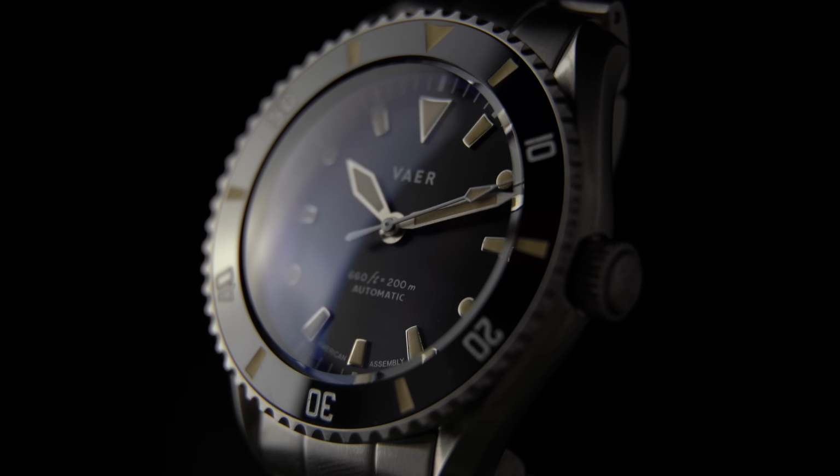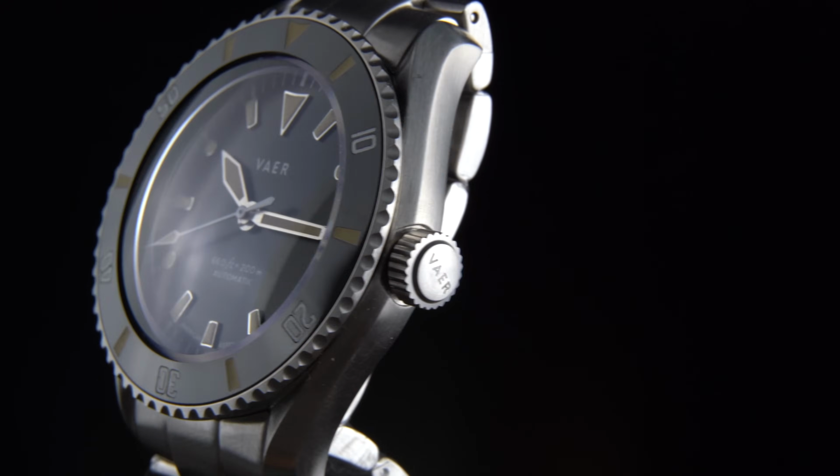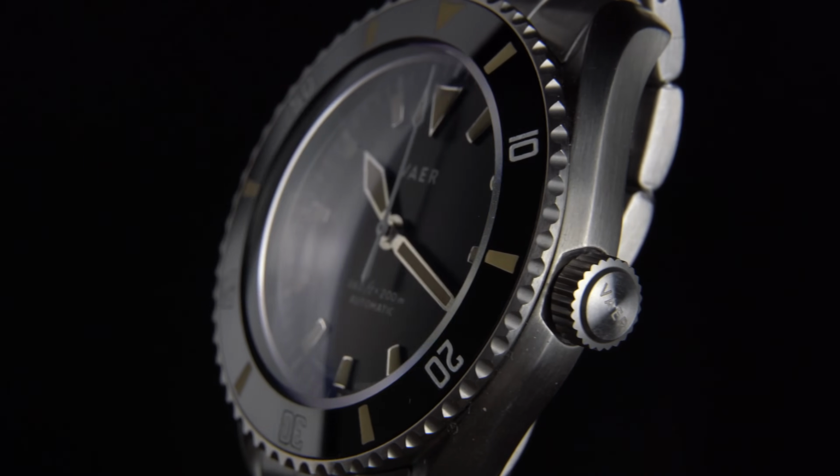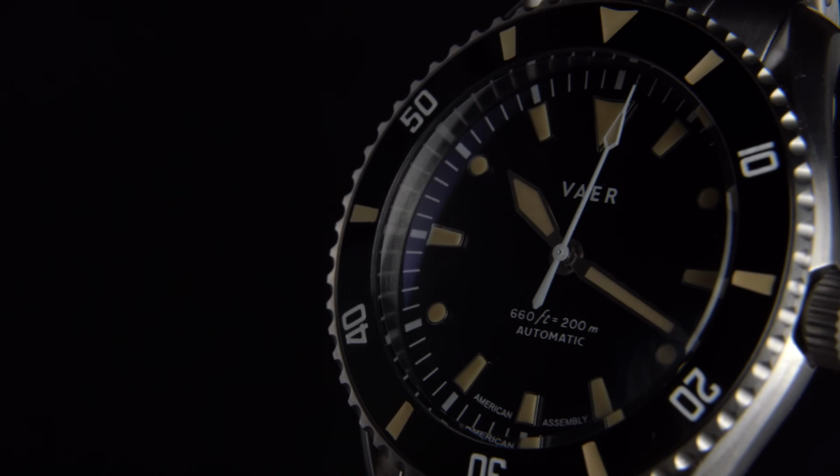First thing to talk about is the raised indices. The Arctic design has 12 raised indices. All of the indices are raised, which adds value in terms of having a strong and powerful luminescence, but it also, regardless of the angle the watch is displayed at, creates a sheen. You get that light playing off of the steel on the dial, and it creates a really luxurious and really high quality look. The Atlantic is your other option there if you love the raised indices.